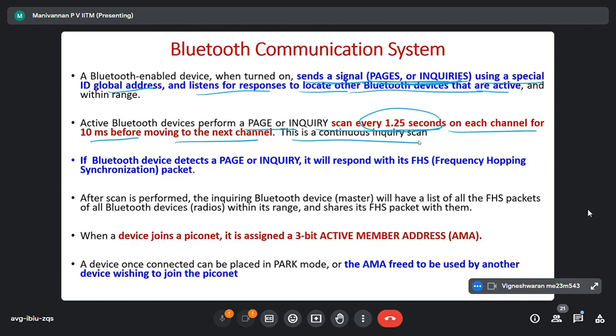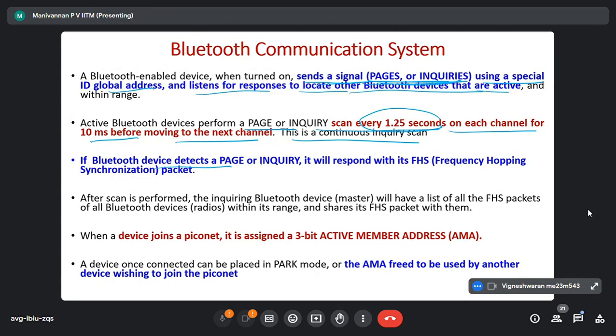Right? If there is no other Bluetooth device switched on nearby, what will happen? You will never see anything. In my cell phone, I switch it on. If I switch on Bluetooth now, it will say there is no device there, but it will go on sending. Suddenly, somebody comes near me with a Bluetooth device. My cell phone says there's a device nearby. Do you want to connect? Right? That's what is happening.